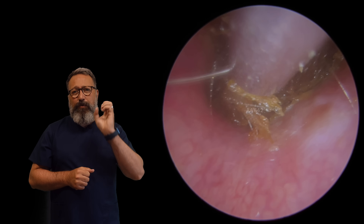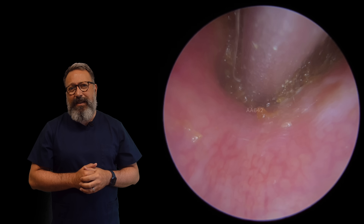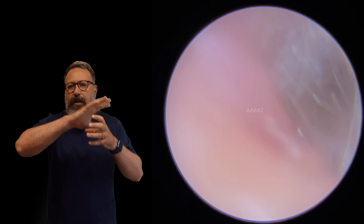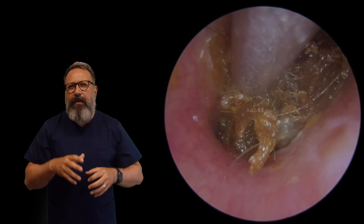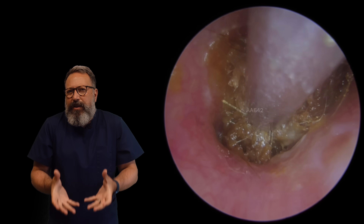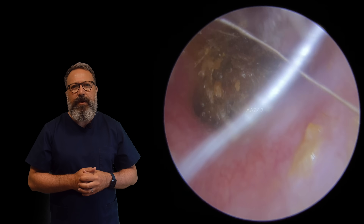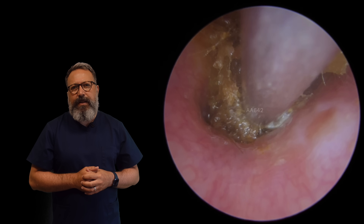Don't forget this patient has never really had their ears cleared completely — they've always been leaving something behind, and I think this is the section we're looking at here. This one is going to be a little bit impervious to wiggling, just because it's so soft — if you try and wiggle it, we'll detach the front section. So I just want to clear up all those looser bits on the front. We need to get a good suction grip in there, so we're just clearing everything from the front, trying to lift this out of the recess.